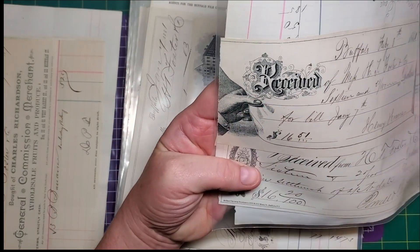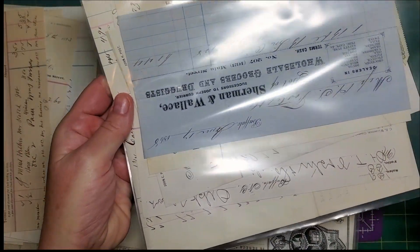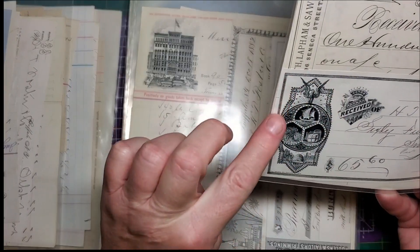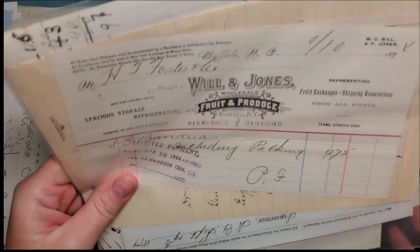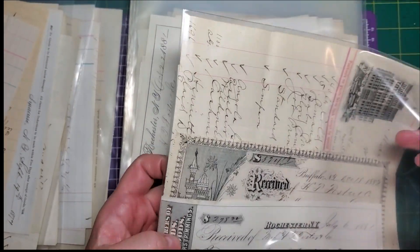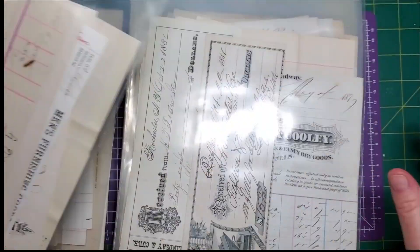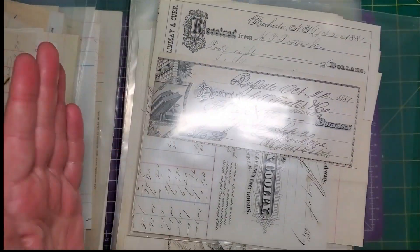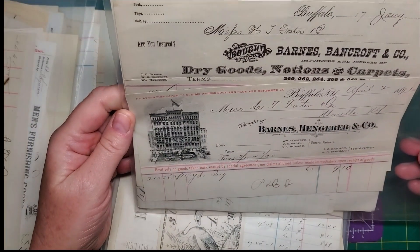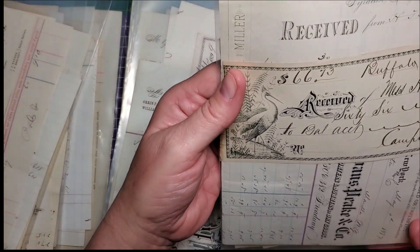Look at this little hand here. Lots of handwriting. Some of these receipts are really amazing — like this one's got a little beehive, and I saw one that has dogs. Look at this one, it's from 1882. There are big pieces too, like legal size paper — this one here is folded and that's a legal size. I love this one: 'Dry Goods, Notions and Carpets.' This one has a heron — I guess that's a heron.